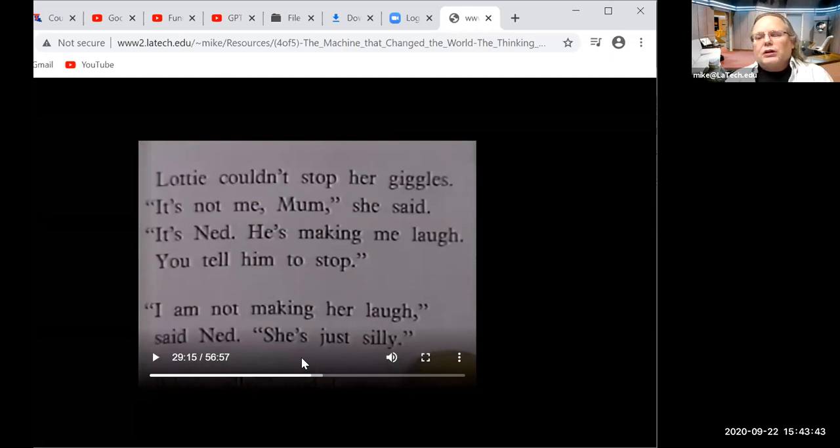So Doug Lenat believes that computers need common sense to be able to solve the natural language understanding problem. And not only does he believe that, he's been working for 35 years on the problem.